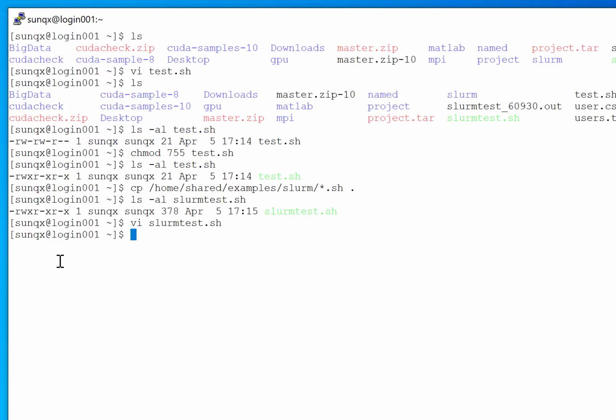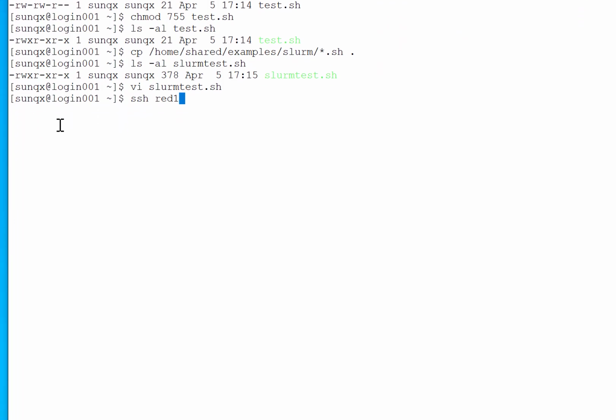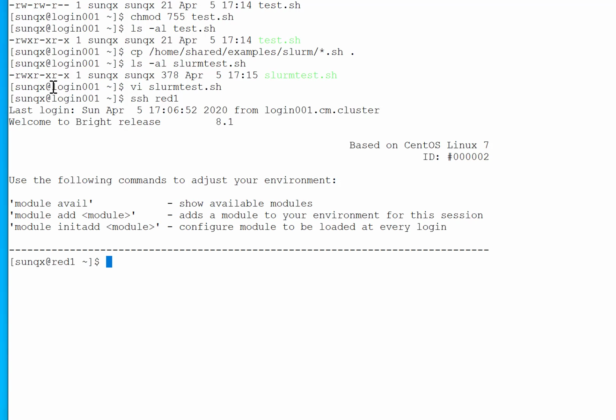Before you submit, remember to SSH to red1, that is our master node. You see here you log in to the login node, but when you finish your script and everything is ready, you go to red1 to submit.